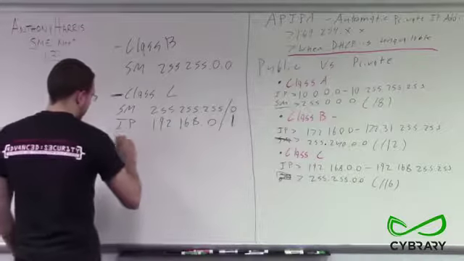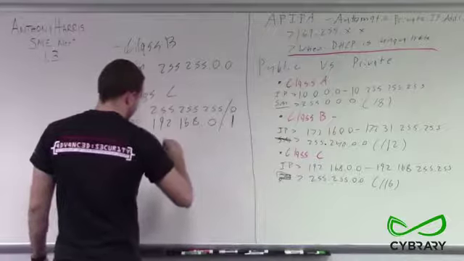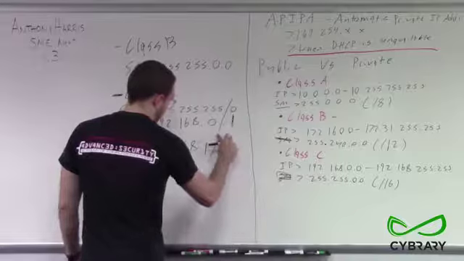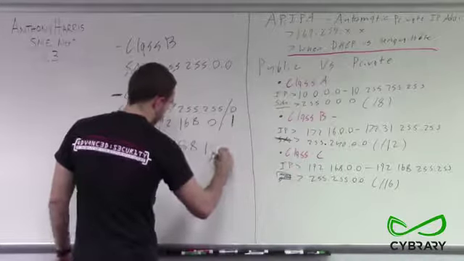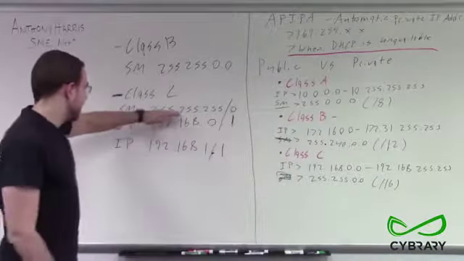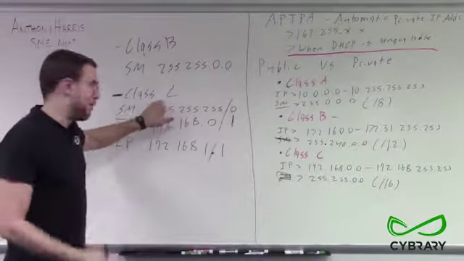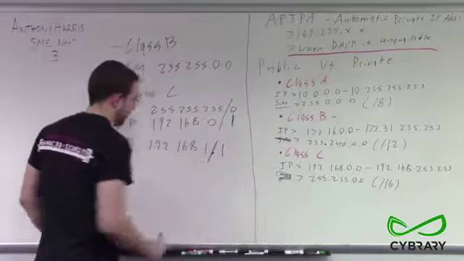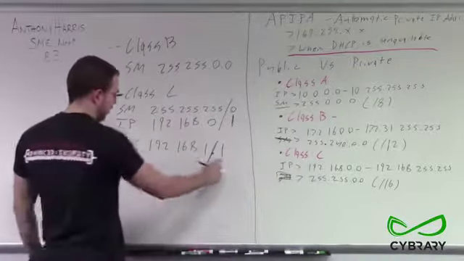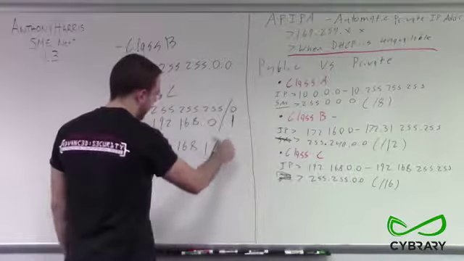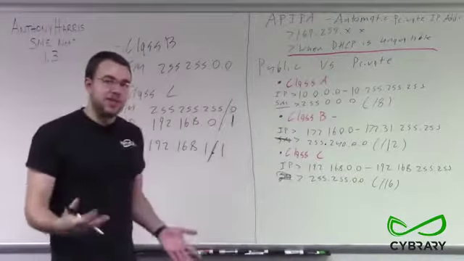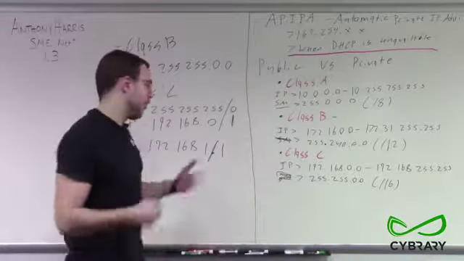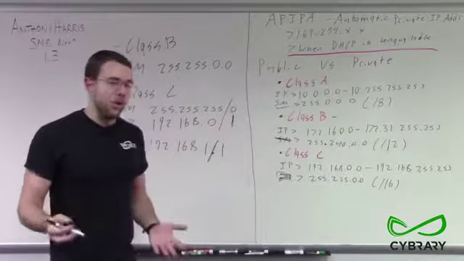We could simply do an IP of 192.168.1.1. Now, when we line this up against the same default Class C subnet mask of 255.255.255.0, we put the slash before the last octet, and we say, well, wait a second, that's the same host ID. I thought we said we can't have the same host ID in the same network. Well, just because it's in our home, just because it's in our office with our other device, it doesn't mean it's on the same network.